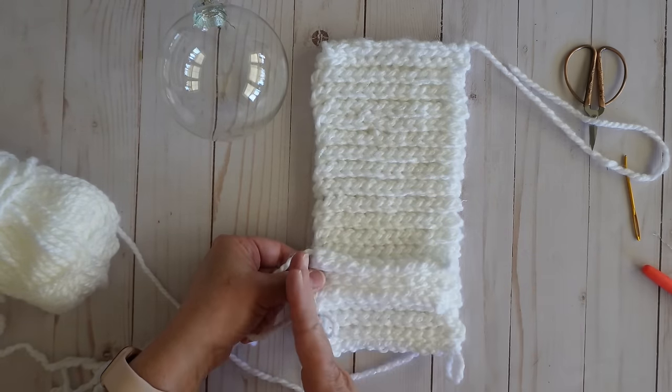Okay, now I have that tail. I'm actually gonna stick it through to the inside. Okay, and I'm gonna flip my piece inside out and just pull my tail in. And then now I'm just going to tie it off so I can just grab some stitches and just run a knot in here just to tie it. So I'll make a loop and then go through that loop and just tighten it and maybe go this way and do it again. Really all you're doing is giving yourself a little knot so it doesn't come undone. And now we can just trim this off. You don't have to trim it off super close or anything. Just trim it like that. It's going to be inside your ball, so you're never even going to see that.